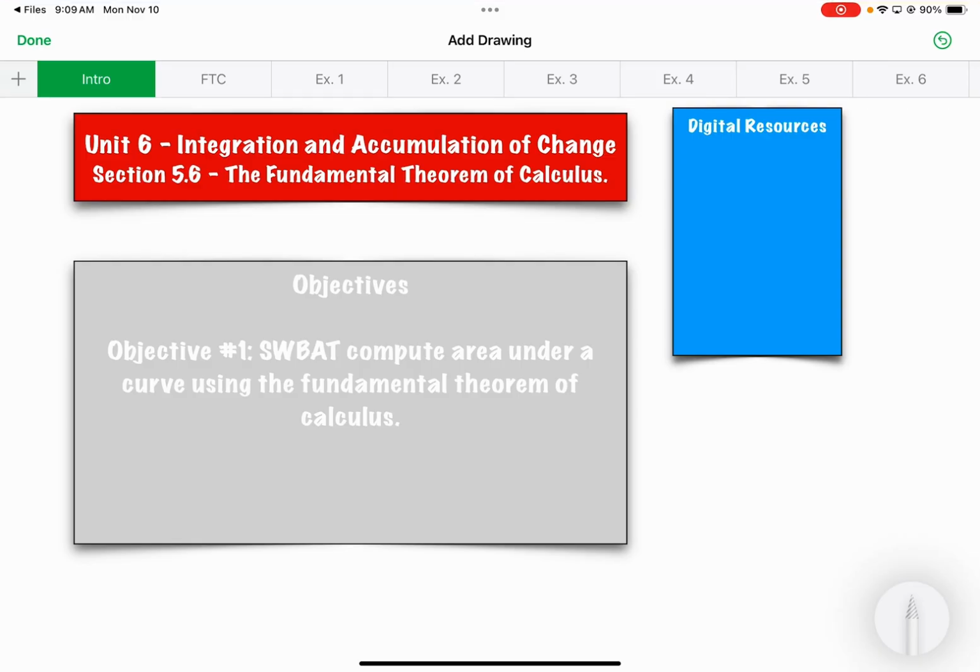But either way, that one probably required the most work out of any of them. Finding that area was a lot. There were a lot of things you had to do. Break it up in limits and sums and stuff like that. So instead, this is the way that I told you guys a week and a half ago that is much faster to evaluate area under a curve. Okay? It's called the fundamental theorem of calculus.